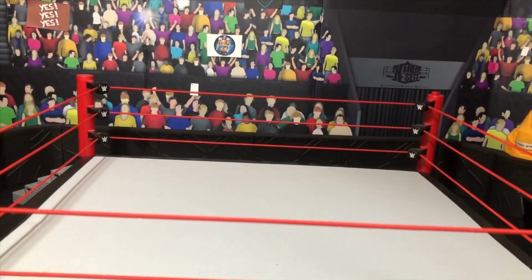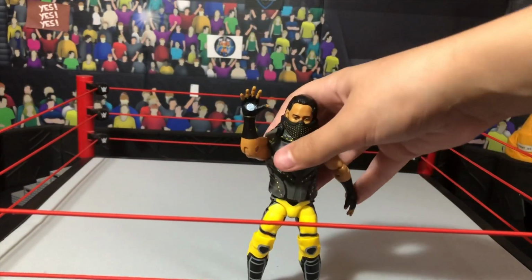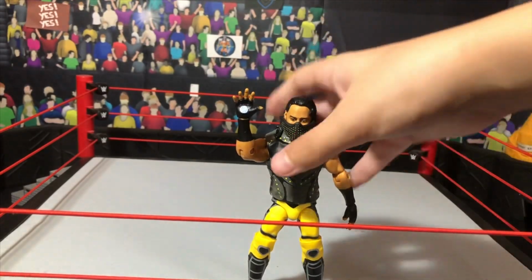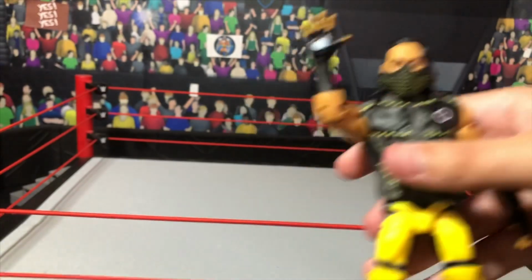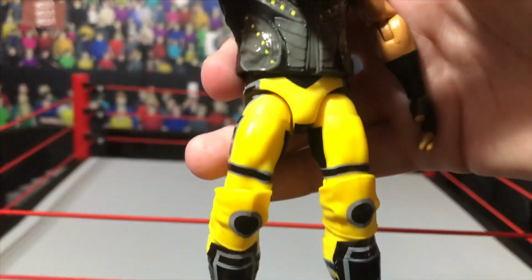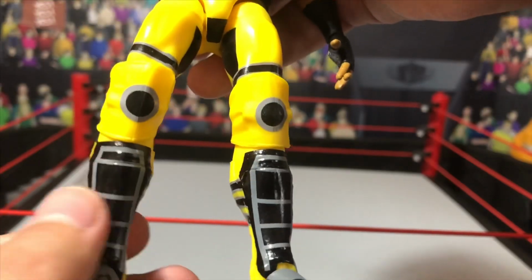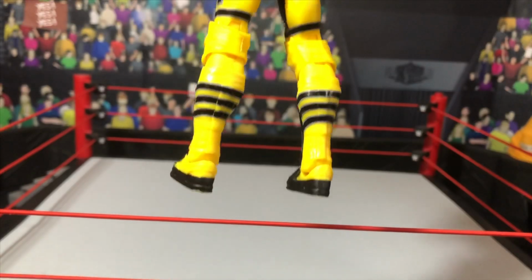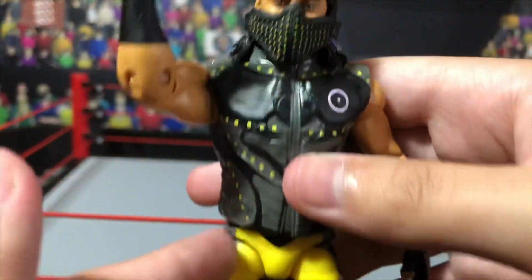Alright, now, the moment you've all been waiting for. The figure. Looks very, very cool. I love this pose when he does it in real life, and he's lighting up, like his theme song. Yeah, very, very cool. So he's got these yellow pants. I know there's a variant with the red, but I actually really like this yellow. He's got his grey and black kick pads and everything. On the back, just some more logos and some black stripes over here. This vest looks very cool as well.